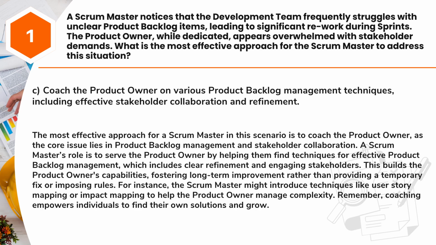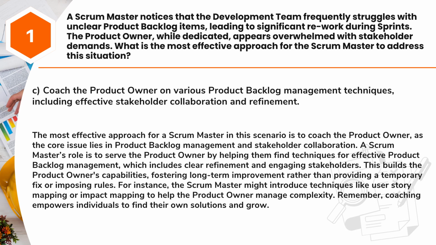Answer: C. Coach the product owner on various product backlog management techniques, including effective stakeholder collaboration and refinement. The most effective approach for a Scrum Master in this scenario is to coach the product owner, as the core issue lies in product backlog management and stakeholder collaboration. A Scrum Master's role is to serve the product owner by helping them find techniques for effective product backlog management, which includes clear refinement and engaging stakeholders.